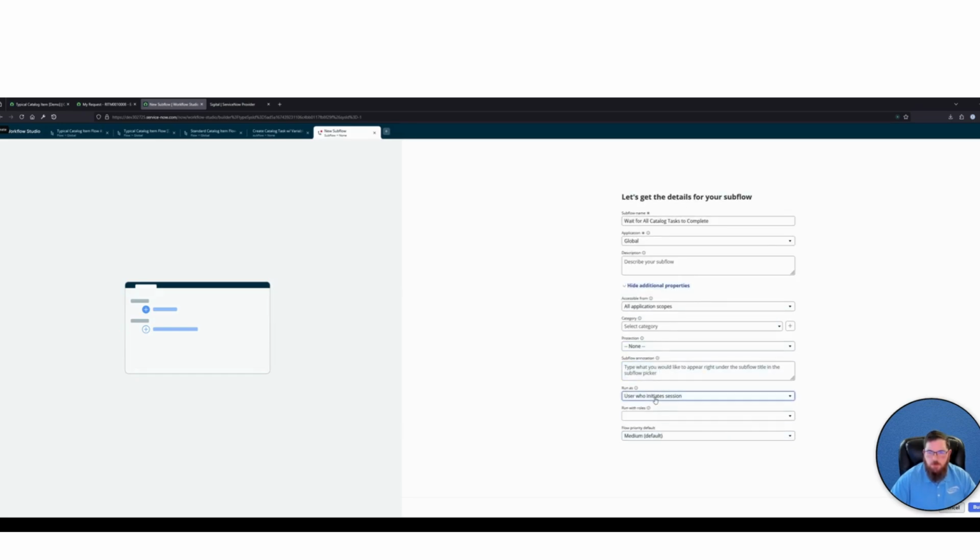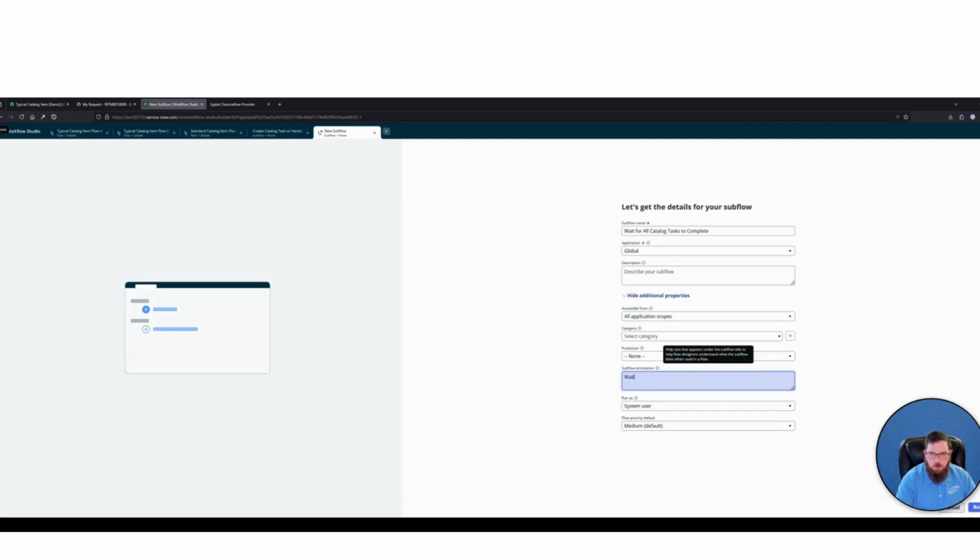And I'm going to add myself an annotation down here: wait for all catalog tasks associated with a rhythm to complete, even ad hoc tasks, before proceeding.